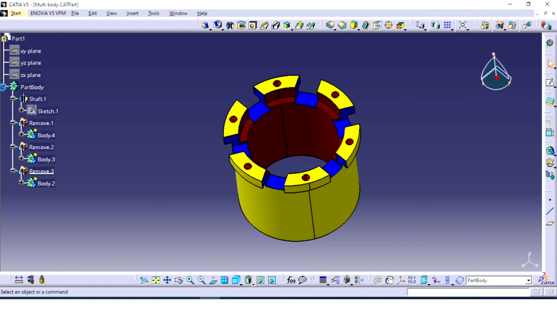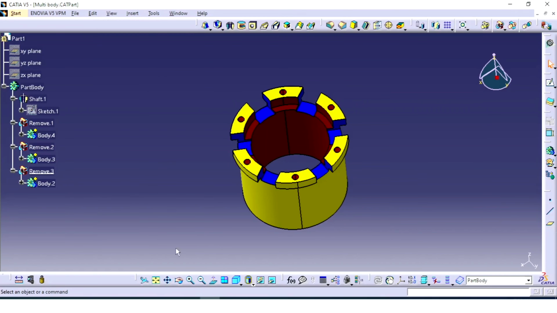by using Boolean operations. So what is the tree structure and the best practices? Always remember, activate the correct body before creating a feature. It is always better to define the work object in a body to work in your desired body. Sometimes some people don't define the work object and start working.